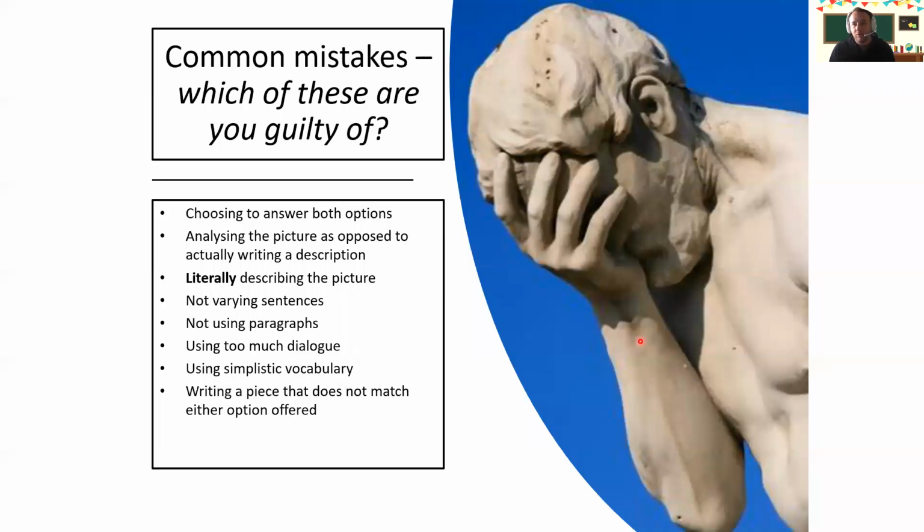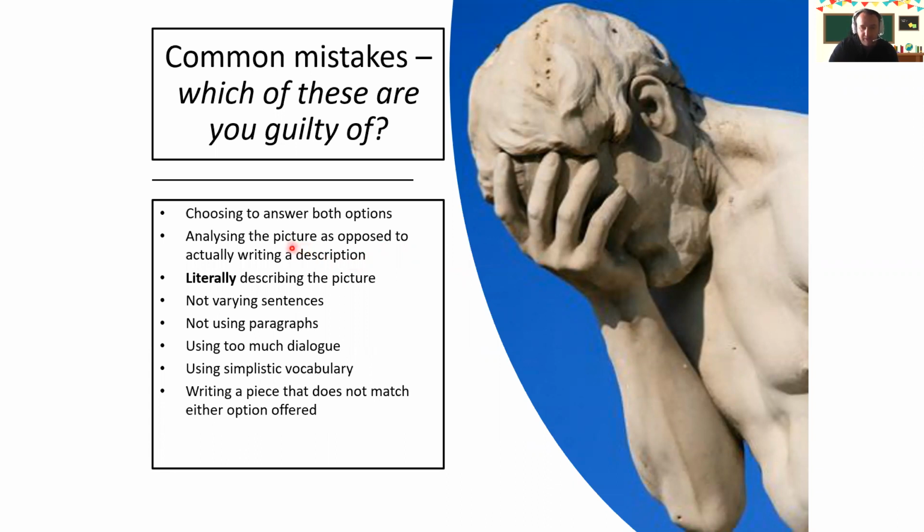So, you'll be given two options, a written one and one with a picture. A mistake some students make is they'll answer both. Don't only answer one, especially if it says choose one. So, read the question very carefully. This one is quite funny, but also if you are the person that makes this mistake, it isn't going to be funny for you when your teacher marks your work.